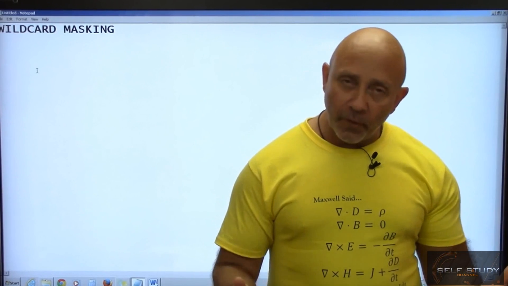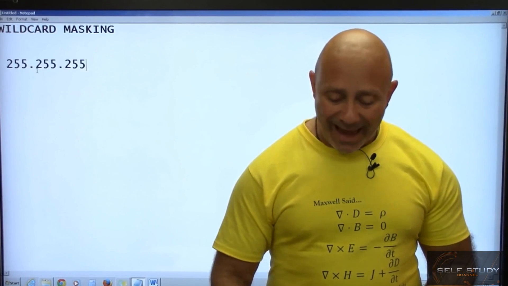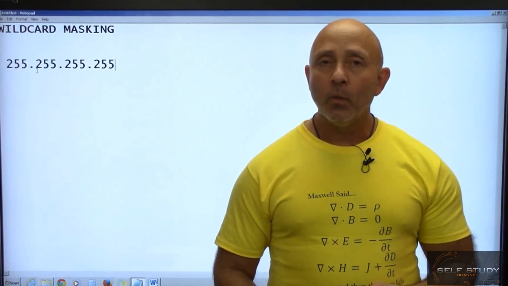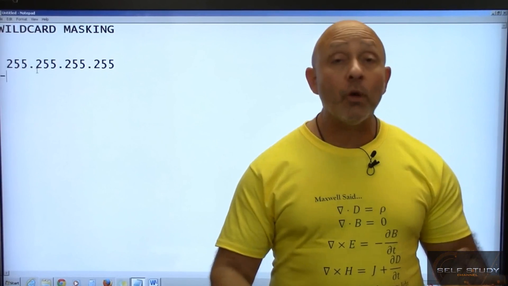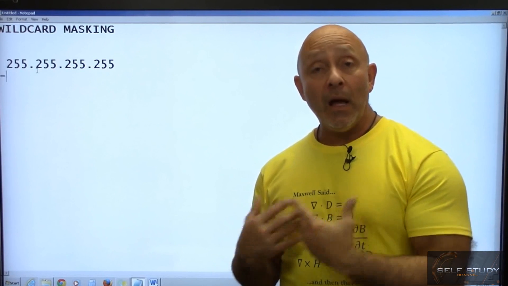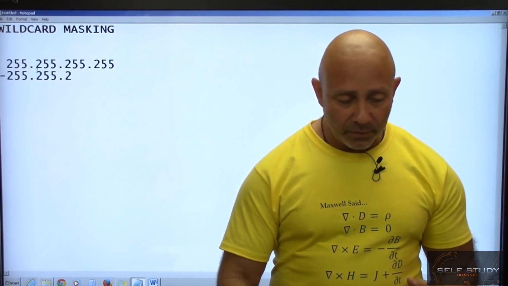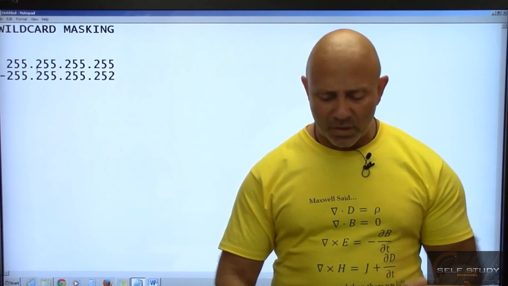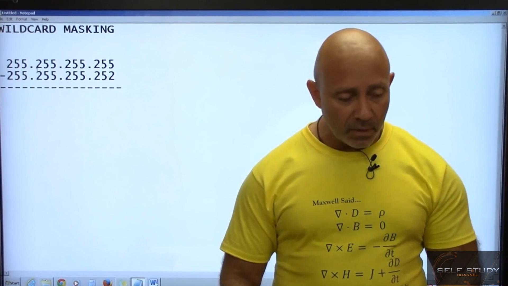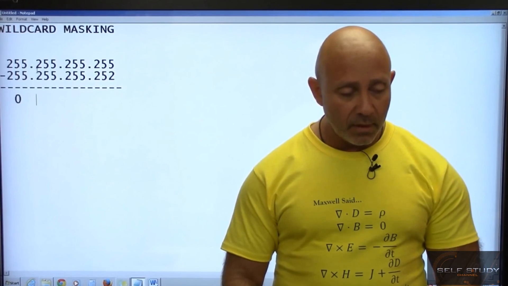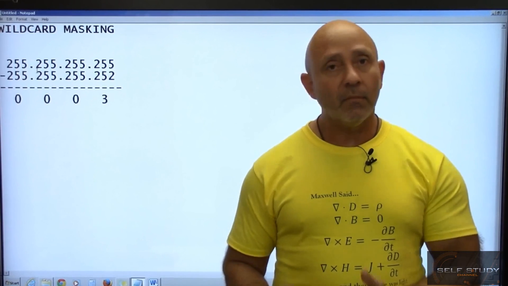Let's get started. The first way that we're going to do it is by using a constant number which is 255.255.255.255, and then I'm going to subtract whatever mask I'm using. So if I'm using a 255.255.255.252, which is a mask that we normally use between routers, we subtract that from that constant number and what do we get? 0.0.0.3. There's your wildcard mask.